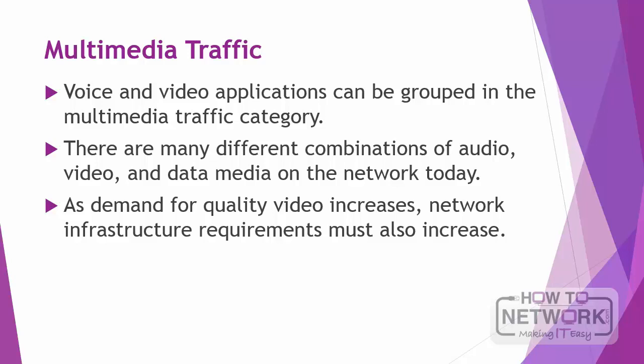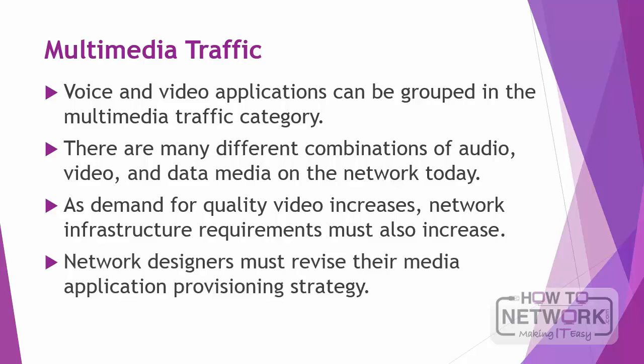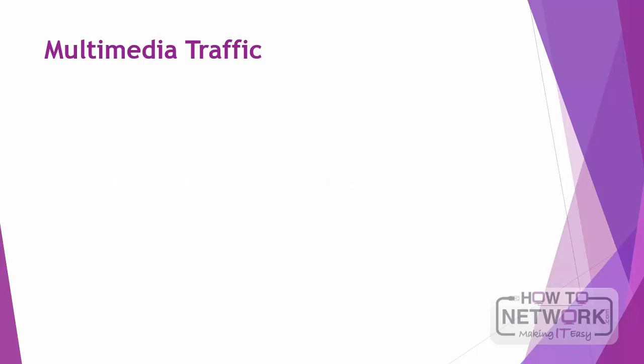Companies might have another source of media streams on their network in the form of unmanaged, not business-critical applications. In response to the explosion of media content and applications, network designers must revise their media application provisioning strategy. Without a properly selected strategy, the network infrastructure might not support all the multimedia traffic that is demanded by users, and the network could easily become congested.